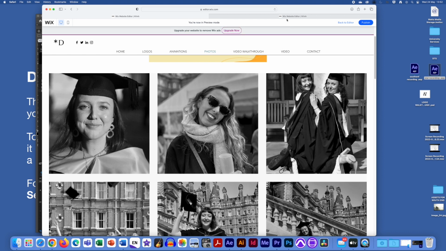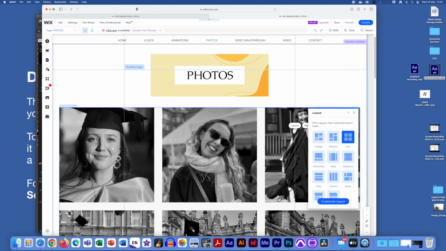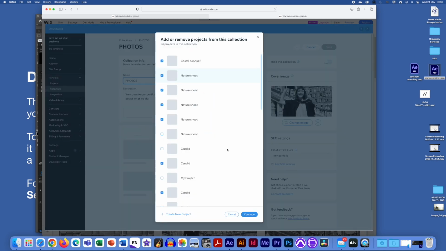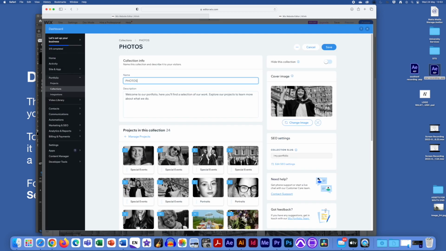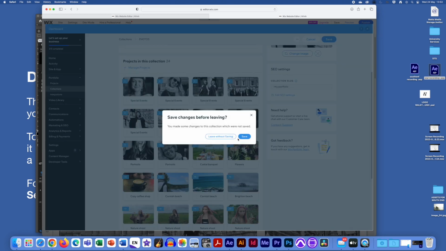And now I'm going to click on one just to show you how I've put them all together. I have it ready. So if we double click and go to Manage Project, there we go. There are all the approved pictures that are on the website for people to see.